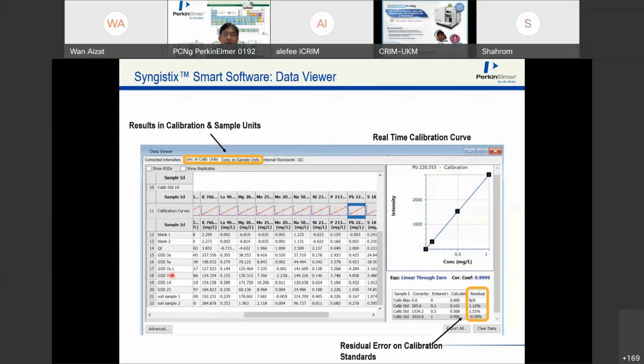In case you put in, let's say, an upper and lower limit of plus minus 10%, the result will turn red straight away. You look at the color, you know which one fails your QC. So now the software is very advanced. You put in the level, and it will monitor for you by color.